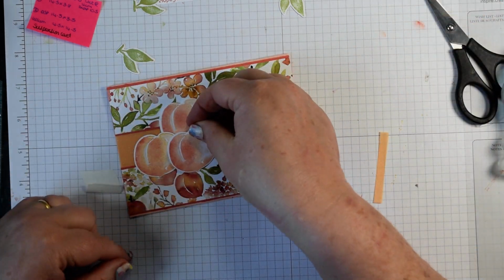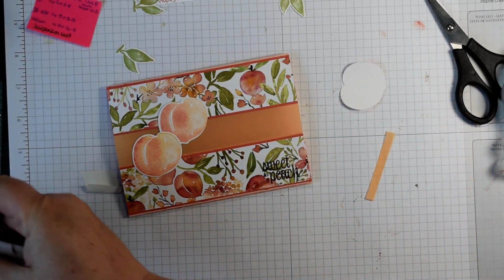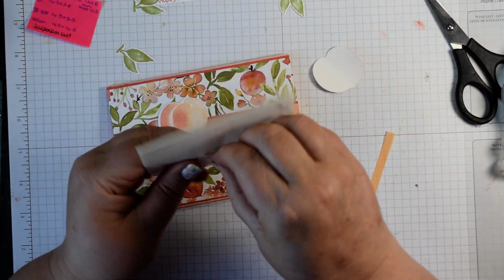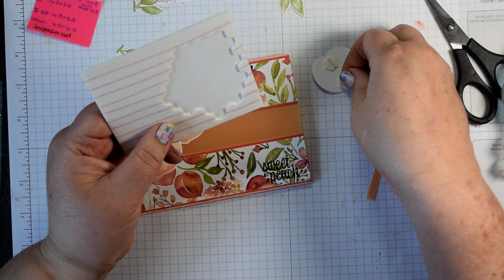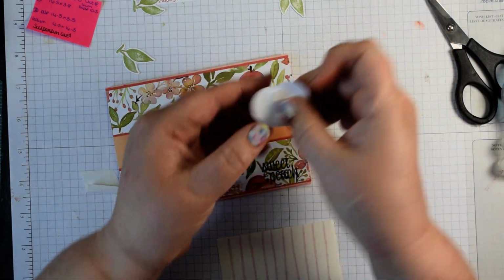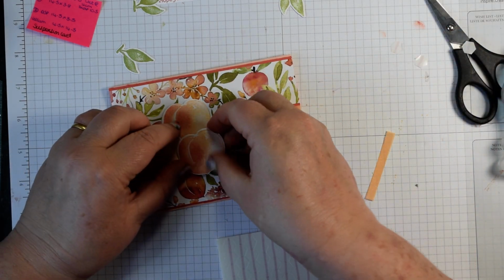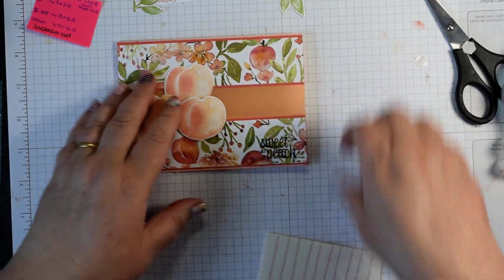And that then gives some extra substance to our card as well by adding that in. And this last one I'm actually going to add with a few dimensionals. So just take your dimensionals and pop a couple of those. You'll see I've just curved it slightly with my thumb and forefinger, and I'm just going to pop a couple of dimensionals down the centre section of that, and that then enables those corners to curl round and still add a bit of dimension onto it as well.